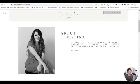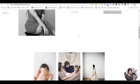So this schedule call now thing, I think it's great. The only potential downside is that it's going to conflict with when you have other call to actions. And I just think the more comfortable someone is and they always feel like there's only one next choice, the better. Okay? But this is definitely better than not having any call to actions, I would say.